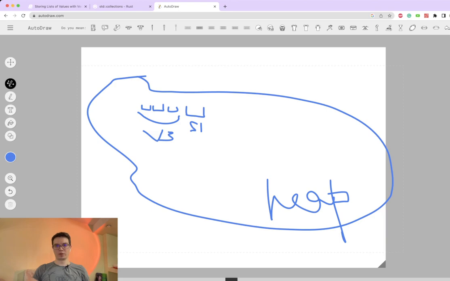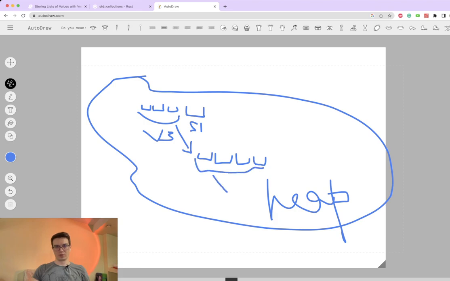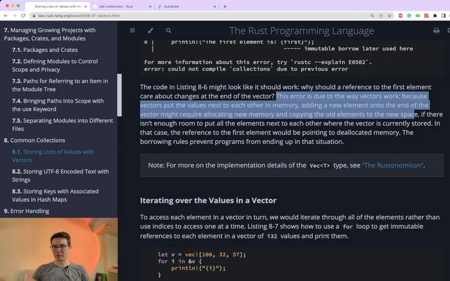So what happens: this part is deallocated and it finds free space for our new vector here. Yeah, now it's clear.